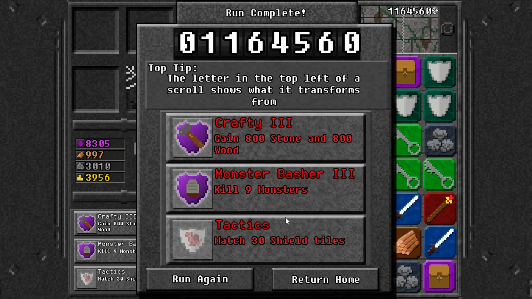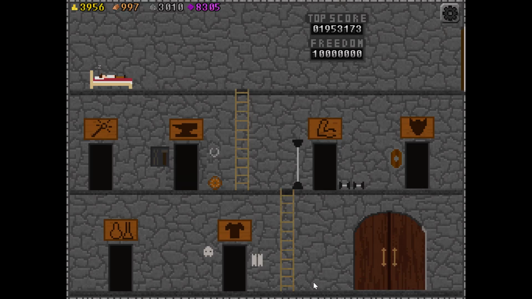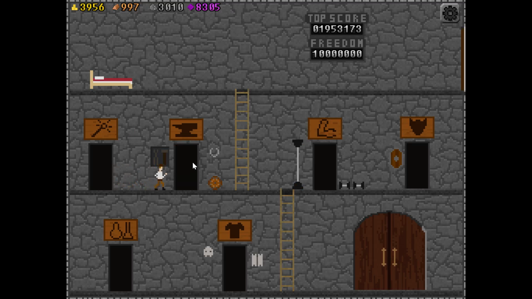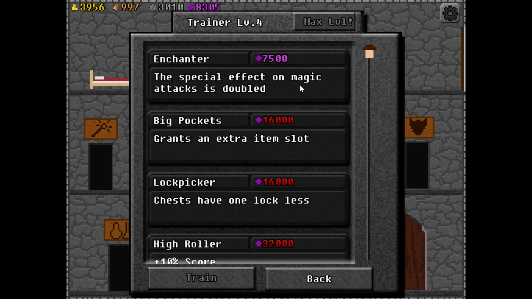Match 30 shield tiles. And so we're getting almost always 1 million on the runs too. Didn't get up to 2 million though. So more progress needs to be made, but it's really just the grinding. So if you enjoy the experience of the match 3, which I kind of enjoy, it hasn't burned me yet, and this is the second time I played this game, although the first time was about a year ago. It makes some sense that you can just continue doing that.